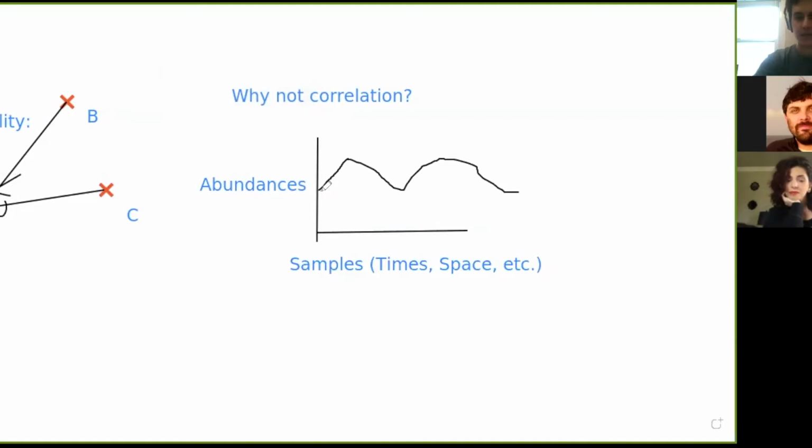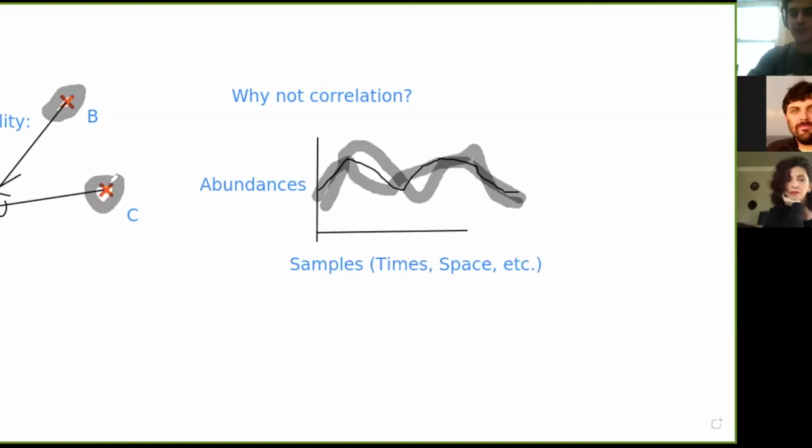And let's say B tracks A very closely as a predator. And let's say C also tracks A relatively closely because it depends on A for some metabolite. So maybe it looks a little bit different. But for B and C, I'm using the same type of line. Hopefully that's not too confusing. There's limited options here. What you'll notice is that by design, A and B are highly correlated over time, and A and C are highly correlated over time. But as a byproduct of that, you also see that B and C end up being correlated over time or space or all of your samples.